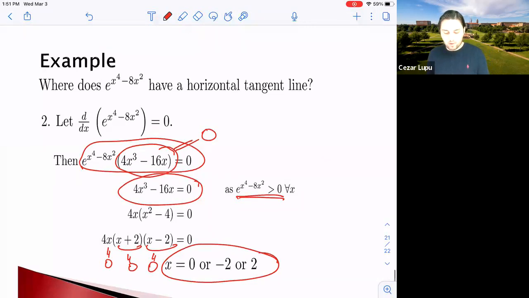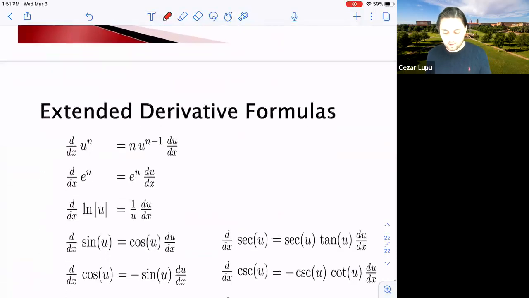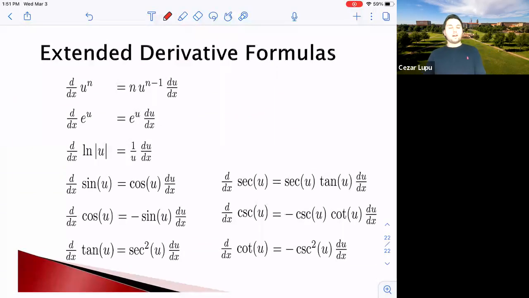Okay, I know I'm a little bit over time, but I have one more slide, and this is a very conclusive slide. I want you to pay attention to this slide here, because at this point, based on the chain rule, we can have the extended derivative formulas for all elementary functions. For example, for the power function, as you can see here, it is n times u to the power n minus 1 times du dx, the derivative.